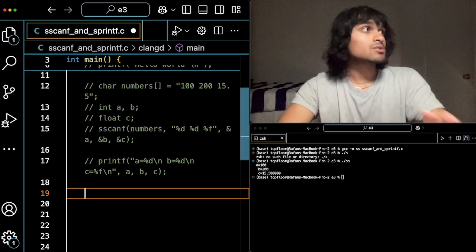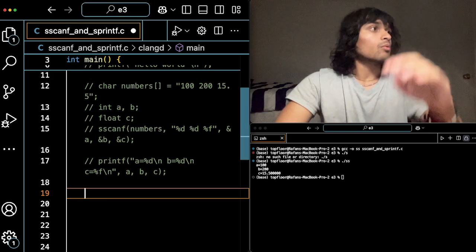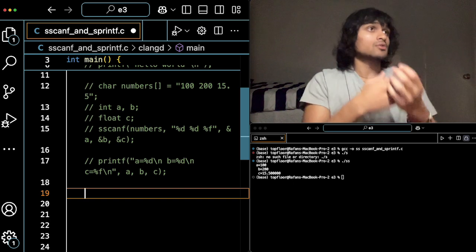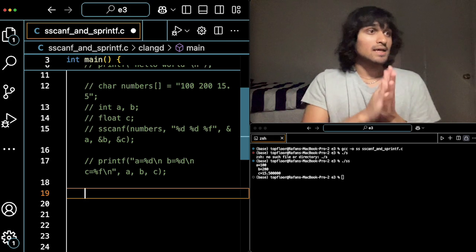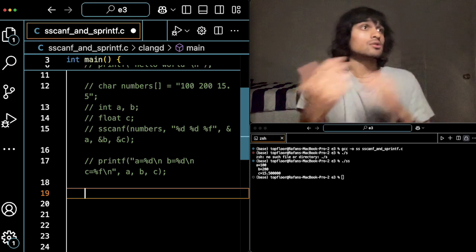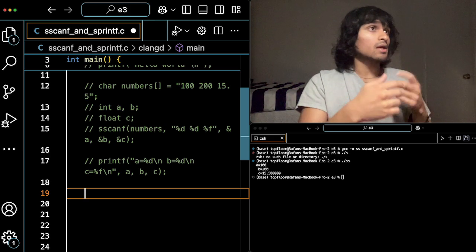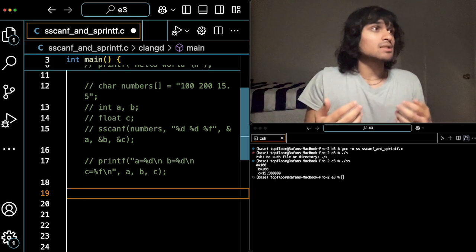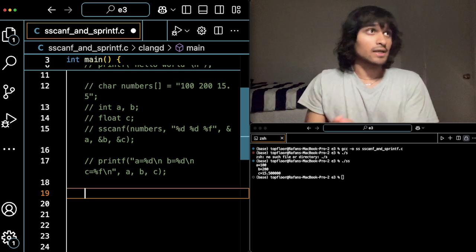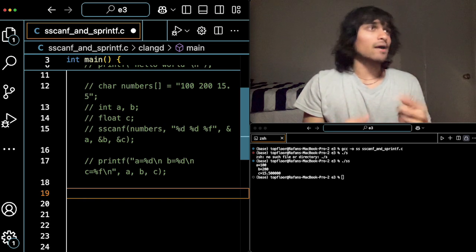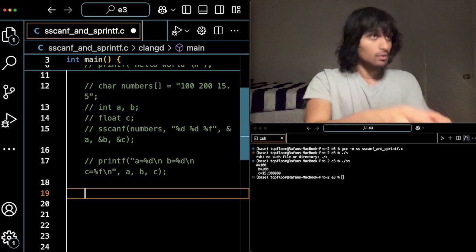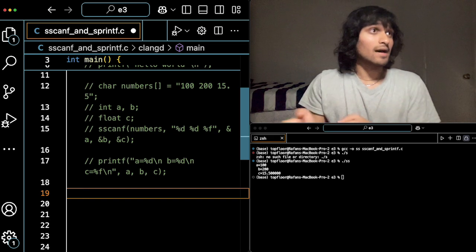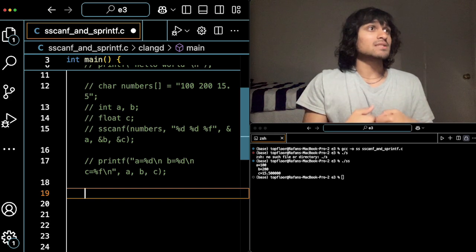Finally, we're going to go over sprintf. Basically, what printf was doing is printing our data, like a string, onto the terminal. What sprintf is going to do, instead of printing a string out to the terminal, is print that string onto a character array. So you're going to be able to format the data and store it in the character array. It's basically like working backwards from the sscanf function, where you were pulling from the character array and assigning variables to whatever was in that string. This time you're actually writing to it.